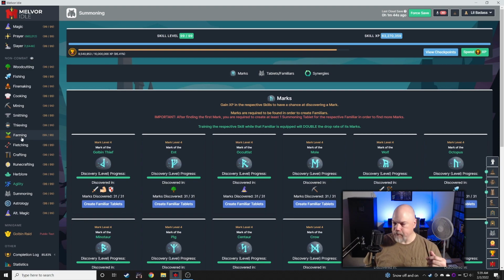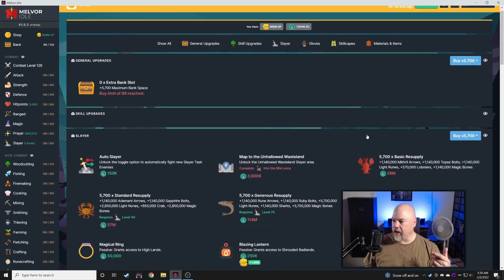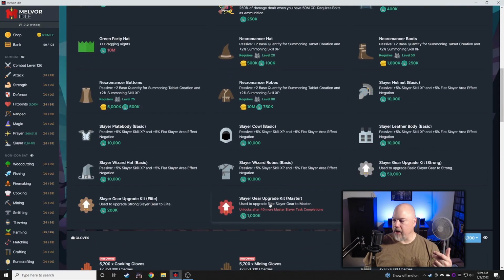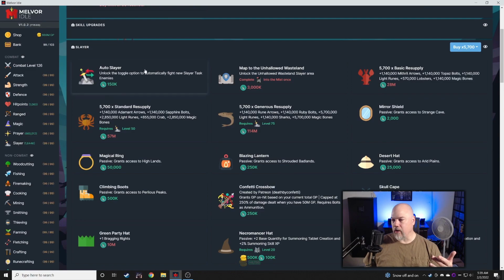So I got that. I went ahead and purchased the loot container stacking. So that's done. There's not really anything else I can buy except for I need to get this Slayer kit, this master stuff. Could do the auto Slayer. I'm kind of holding off on that one right now. I accidentally click it every once in a while on my mobile device, and I don't really want that on this account, so that's why I'm not purchasing it here.